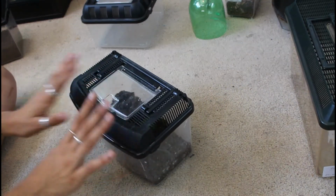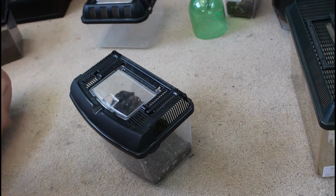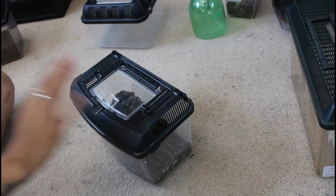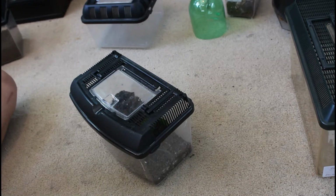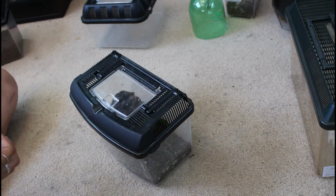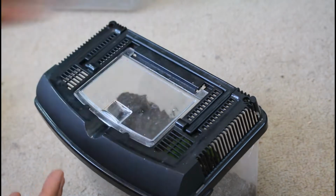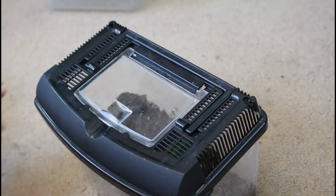This is Tina. All of my tarantulas have names, or the majority of my tarantulas have names. No, they do not reflect the gender of the tarantula. I actually haven't sexed this little one yet. But Tina is a rescue from the rescue centre I work at. We do get the occasional arachnids in. Actually, the majority of my tarantulas are rescues. 2 out of 3 you're going to be seeing today are rescue tarantulas.